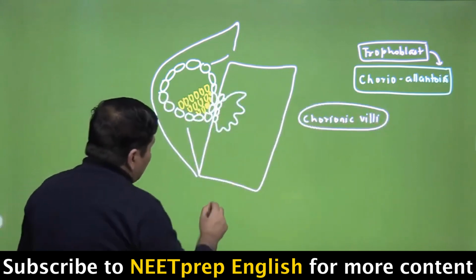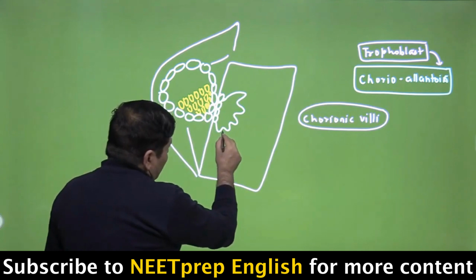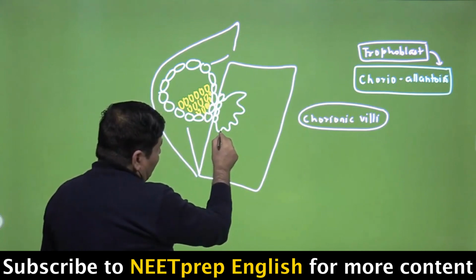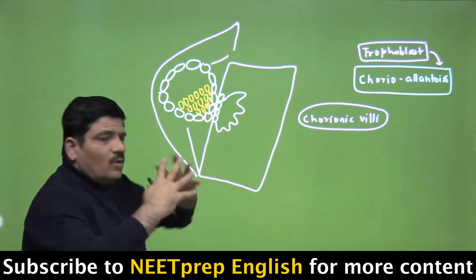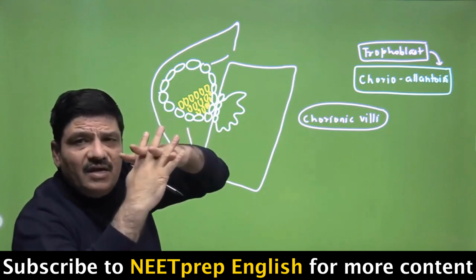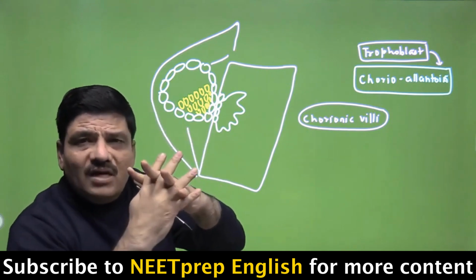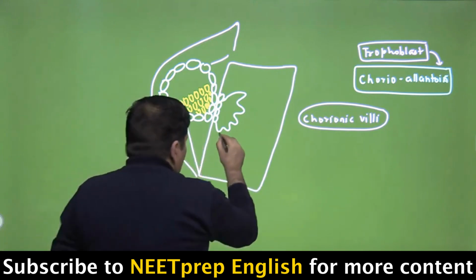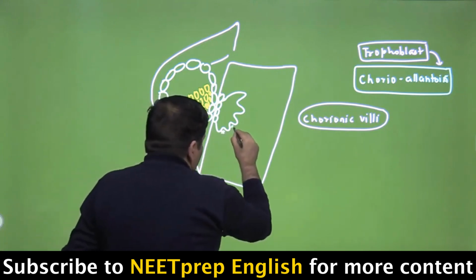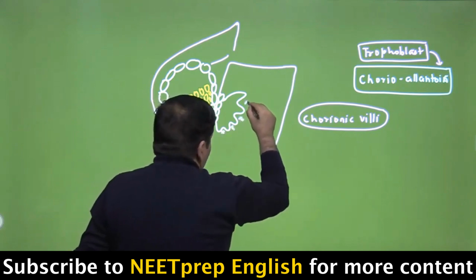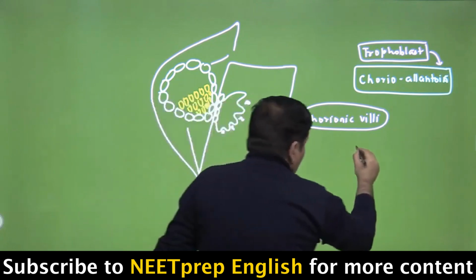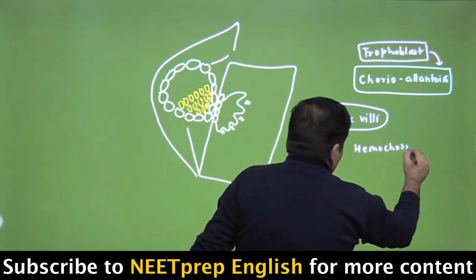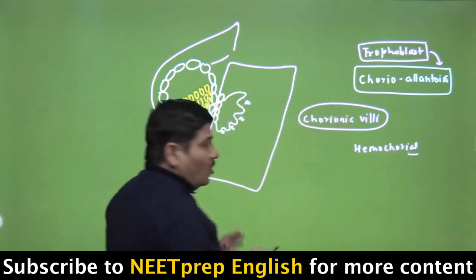And what happens is that the decidua, the tissue on the maternal side, will first actually interact with it, will get interdigitated. So this is what is called as an interdigitation. And then in the human beings, the maternal side tissues are lost, and which means that these chorionic villi are actually bathing directly into the maternal blood, and therefore the human placenta may also be called as hemochorial. So this is how the placenta is formed.